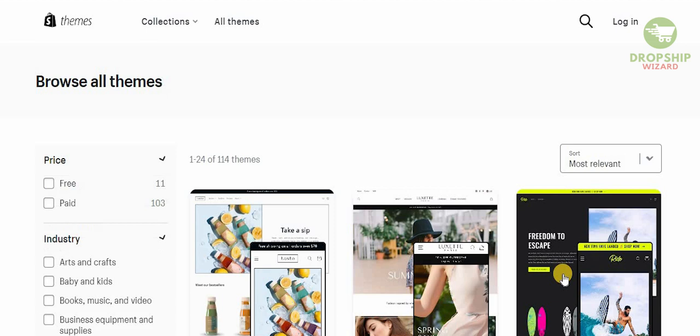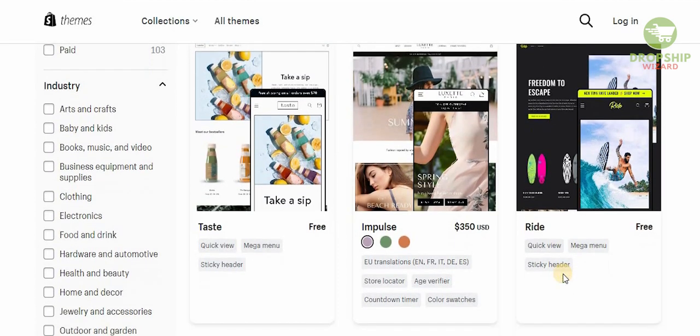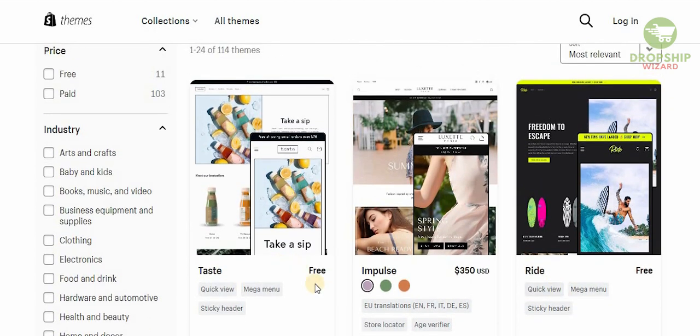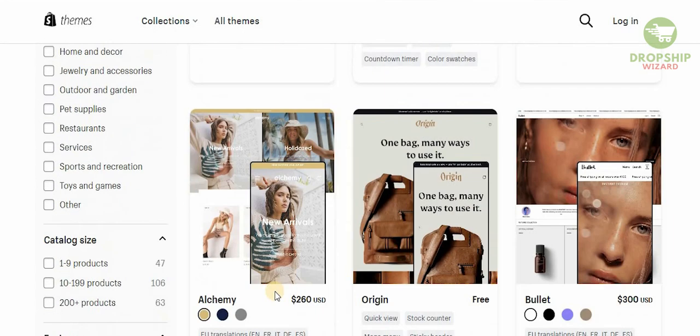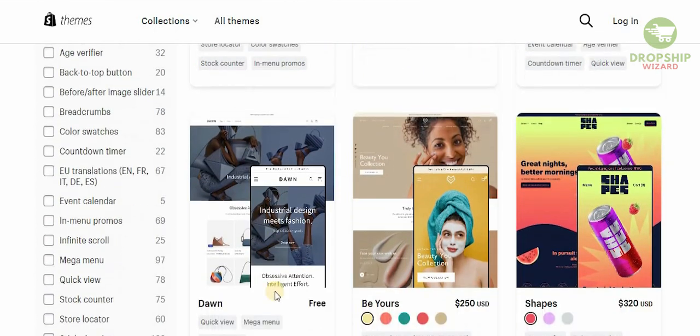Now, every single business is different, guys. The price is different, the actual material is different, the cost is different, and we need to make sure that we select the right theme. As you can see, some themes are free and some themes are paid for. This theme is $350. This theme is free, so we want to make sure we start with the free theme and then gradually go over and get to the theme that we can actually pay for.